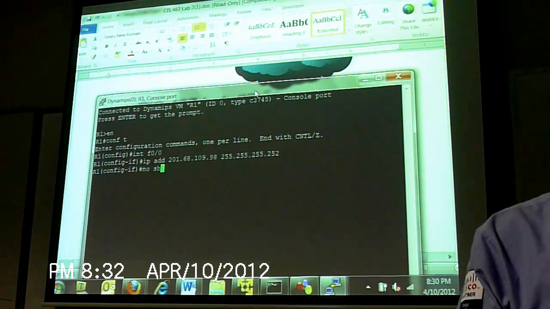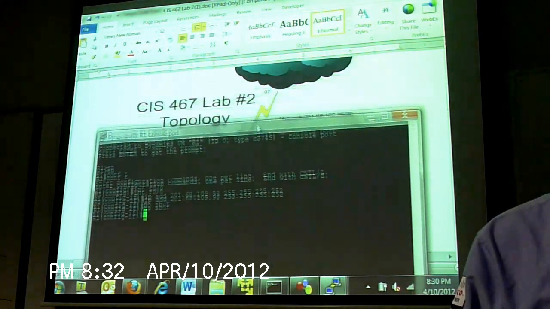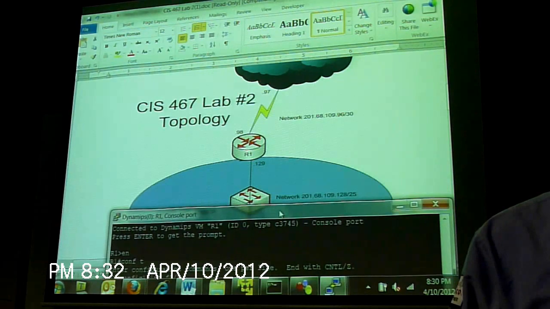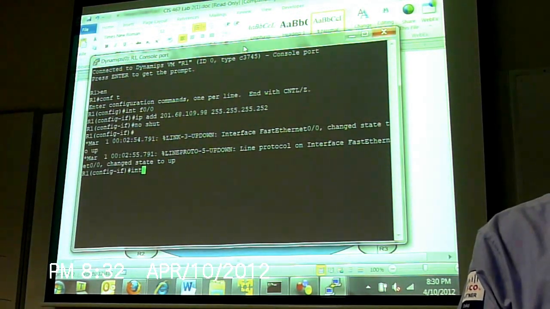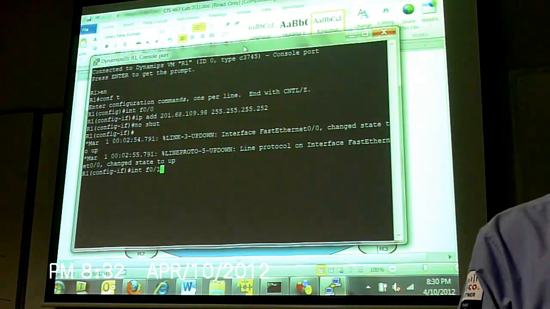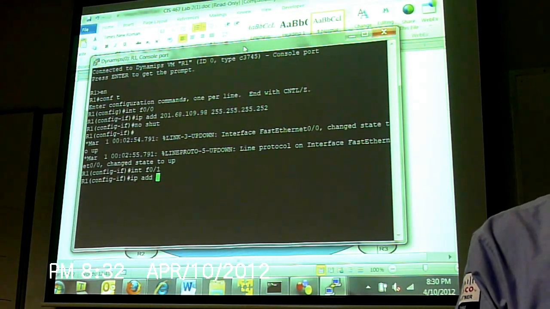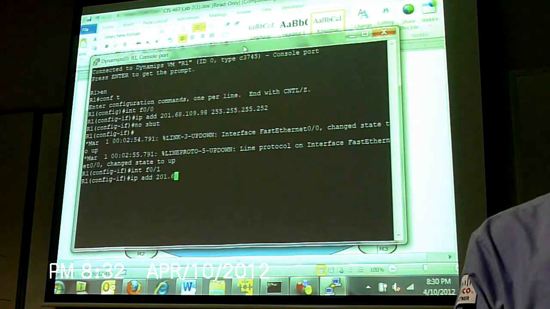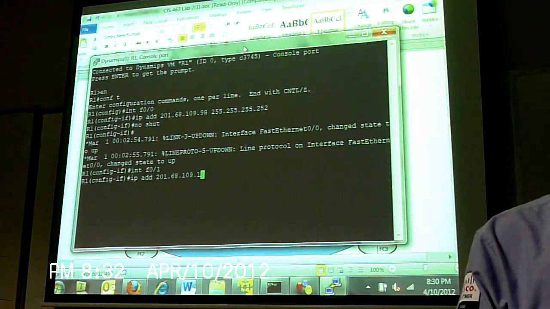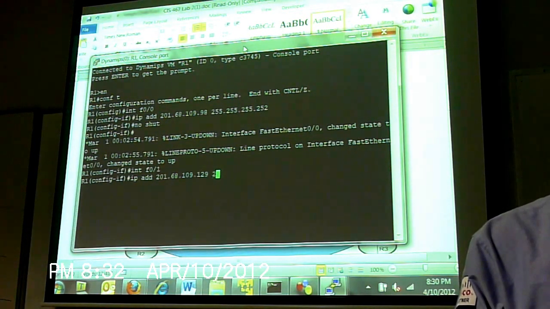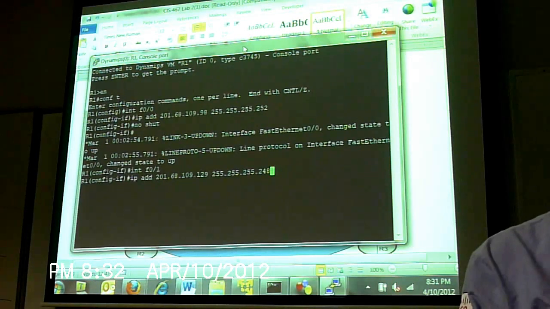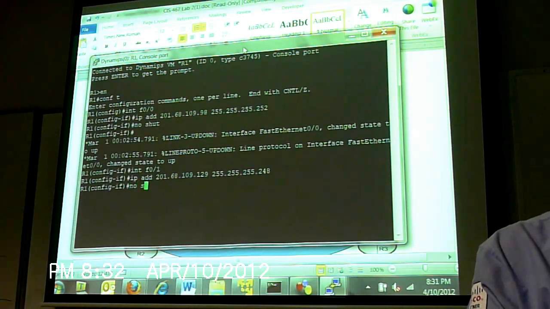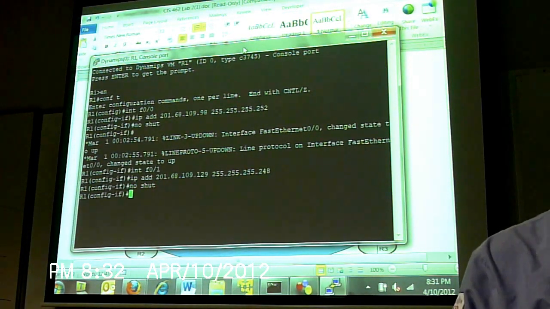Turn the interface on. My inside interface is .129. That's F01. IP add 201.68.109.129 with a /29 subnet mask. Let's turn that one on.